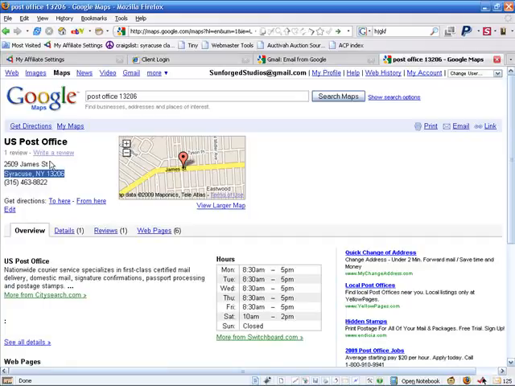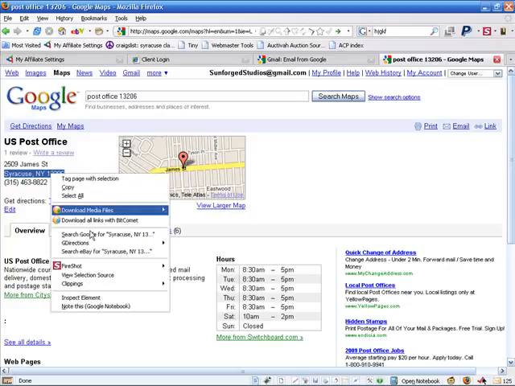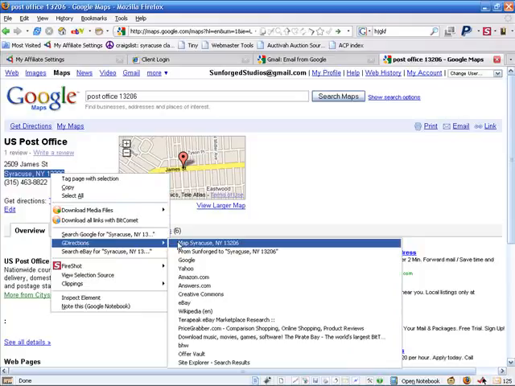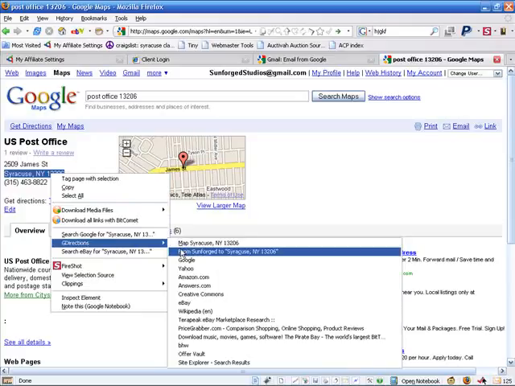All right, so you'll see that the text has been highlighted now. If I right-click it, I can go right to G directions, and you'll see that my very first option is map Syracuse, New York 13206, which is what I highlighted. It would say whatever address. But here's the nice option, from SunForge to that address. SunForge happens to be just the quick link name I set into the program for my own home address.